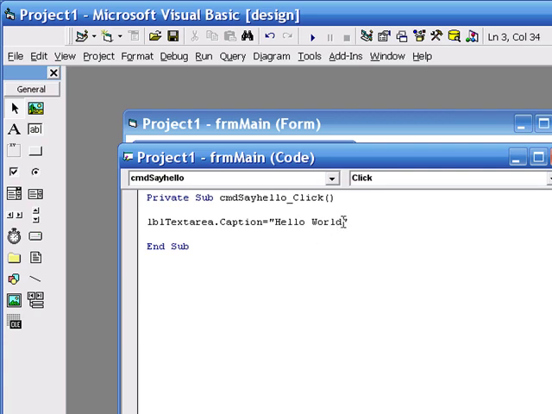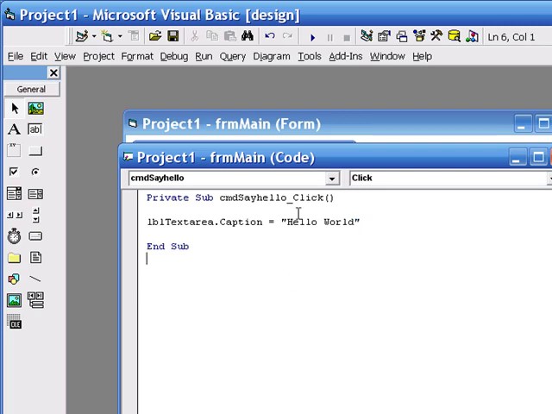Now, that can be pretty much anything, that Hello World. You could say Yo World, or How You Going Dudes, or all that kind of crazy stuff that you kids write these days. That can be absolutely anything. However, that must match the name of your label object. That must be a dot. That must be caption in this case. That must be an equal sign. We must use the open and close speech marks, okay? Okay, enough of that now.